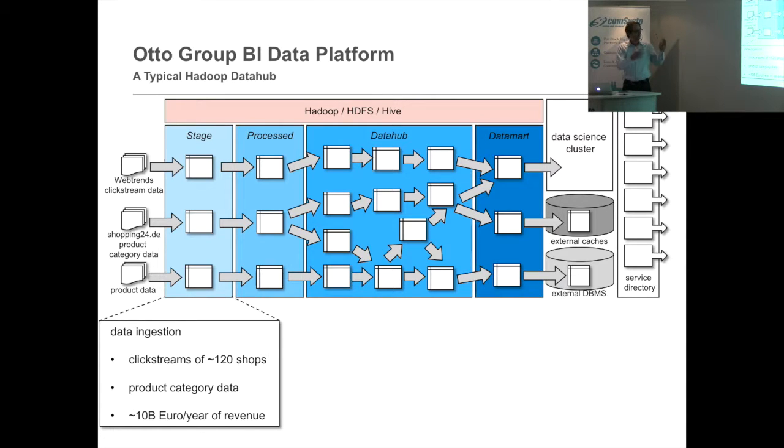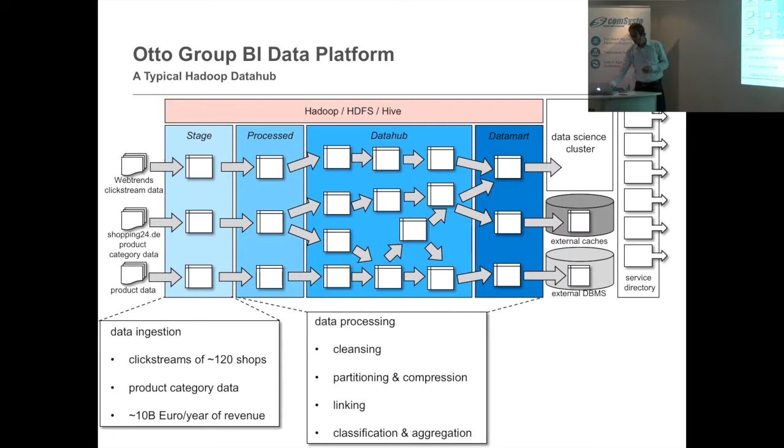So you have this one layer where you ingest your data, where the data comes in. You have some kind of stage layer where the data is landing. That's quite typical. We have some data sources, like FTP data sources, flat files, databases or whatever. This usually lands in some kind of staging area.